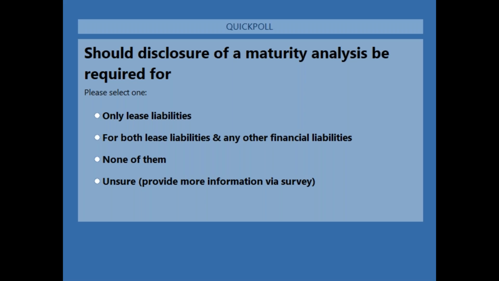We did hear feedback from our roundtables that some people felt that there needs to be consistency. So if you're requiring it for lease liabilities, then you should require it for others as well. Whereas others thought we should stick to the IFRS for SMEs disclosures, and if they differentiate, then that's okay as well. So certainly, here again, some mixed views on that. We'd like a few more of you to respond, at least 70% or more, so that we get some good feedback on this.